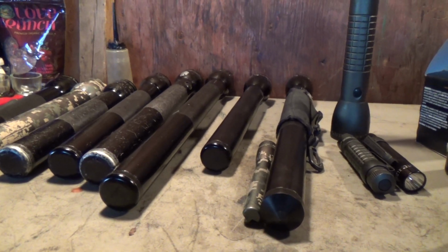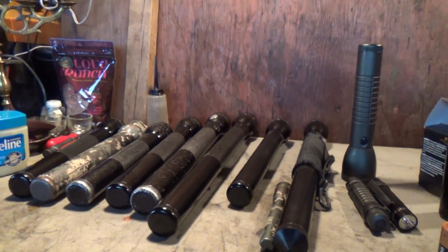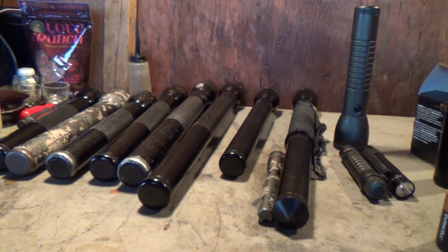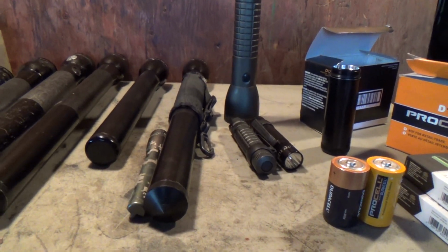Got to be good stuff. Got to be good stuff when it comes to flashlights. That's one thing I don't compromise on. I'll spend whatever I have to spend to make sure I have a good light. I almost went with a Surefire Systems for the belt light there.